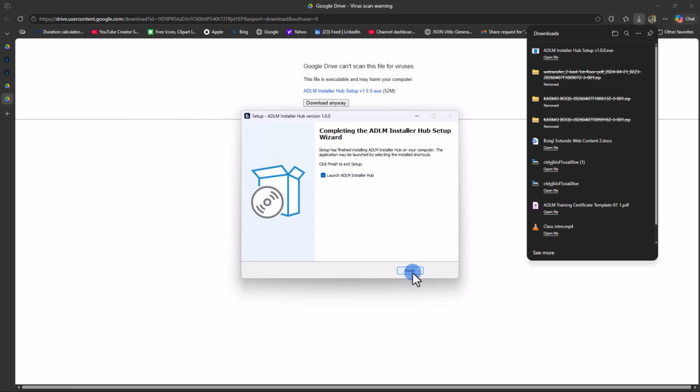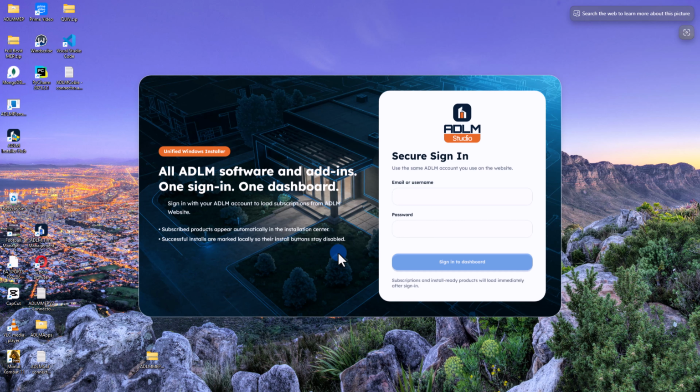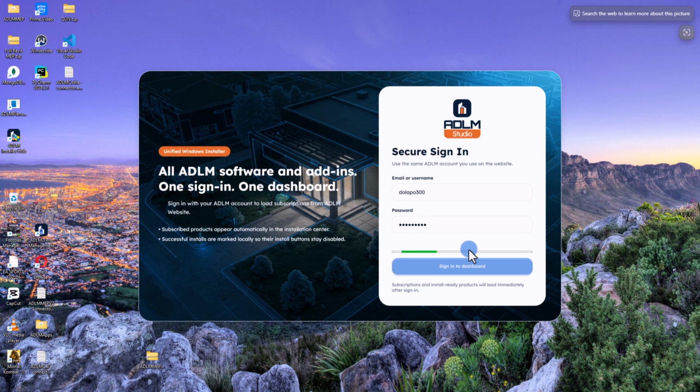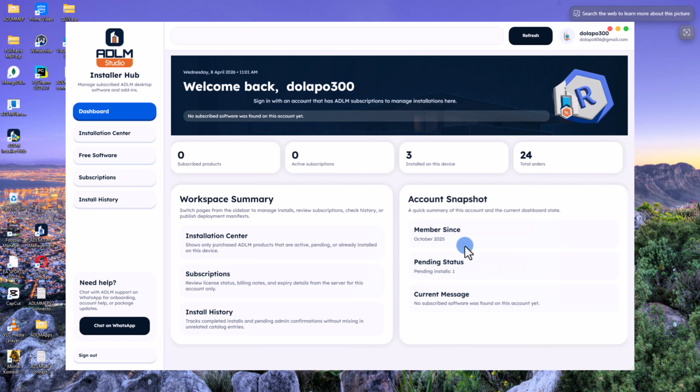Once you've installed the installer hub, you turn it on. Then you sign in with your same login details. That is the web account that you created, the same login details you used there. For every ADLM software, it's just a single login you use across, to make your work easier, faster and seamless. Now this is the installer hub.